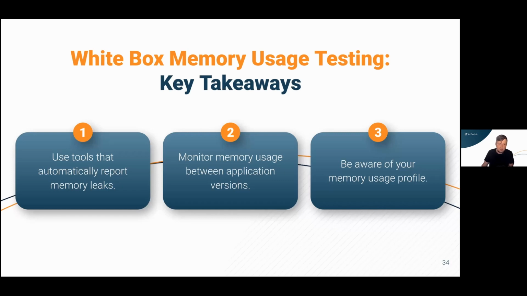And lastly, be aware of your memory usage profile in general. By this, I mean be aware of where your memory is going. If you know that a third-party library is consuming like 90% of your total memory footprint, then knowing this helps you to make more informed decisions about which libraries to use in the future.